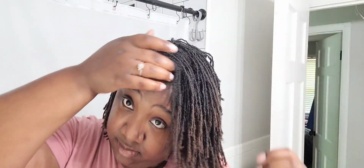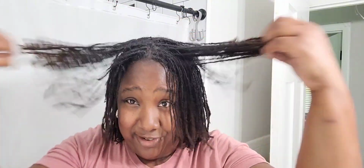But that's pretty much all I do. Locks are so versatile, so easy, effortless. It's probably the best hair decision I've ever made. Don't regret it. And I just keep massaging all over. And that's pretty much it. So when I go outside, my hair can get the sun activated on it, absorb all of that goodness. That's pretty much all that I do.